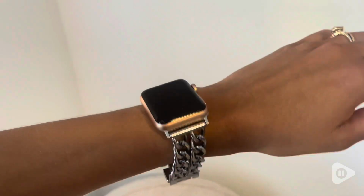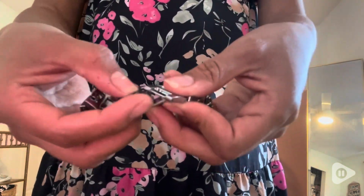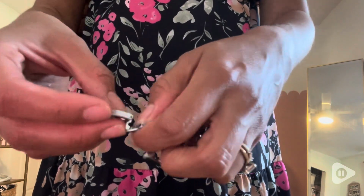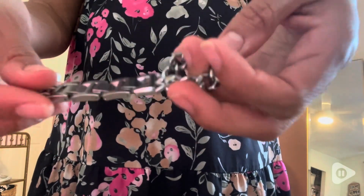I have really small wrists, and unfortunately, sometimes it's really hard to find an Apple Watch band that will fit my wrist correctly, but I love how this one fits and how easy it is to detach the links. So it works great for any wrist size.